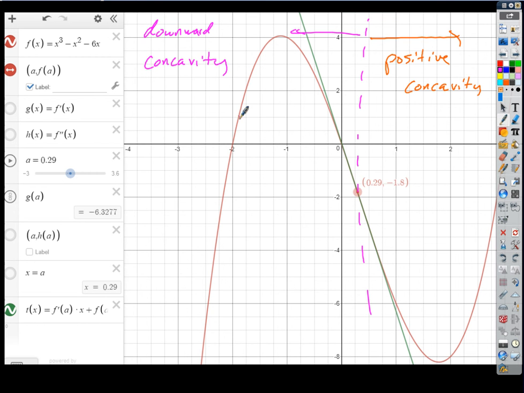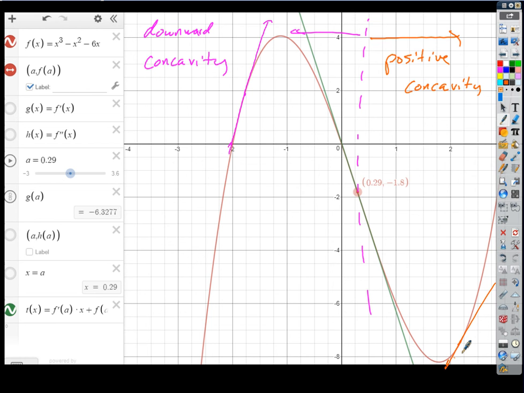So we also can see that places where it's concave down, if I draw a tangent line, the tangent line is going to sit on top of the curve, right? Places where the function is concave up, on the other hand, are places where the tangent line sits below the curve, right? So it tends to catch water. It's cup-shaped up or bowl-shaped up, right?